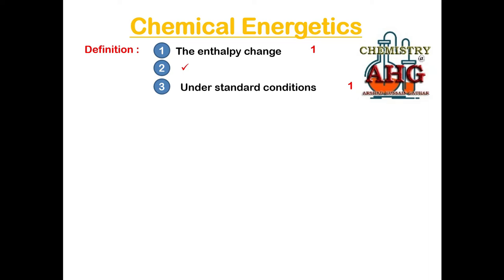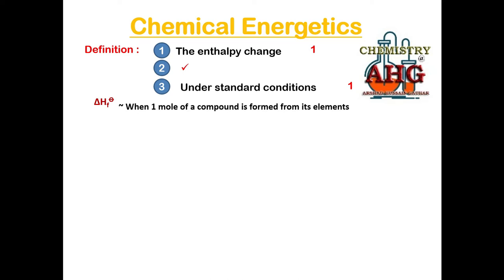First definition that we studied in AS, we are going to revise. Now it is standard enthalpy change of formation. The symbol is delta H F naught. Now, what you should remember whenever you are asked in your exams, what do you mean by standard enthalpy change of formation? To score maximum marks, you can mention 3 steps in the definition. Number 1, the enthalpy change. Number 2, when 1 mole of a compound is formed from its elements. And number 3, under standard conditions. So this is a complete definition.